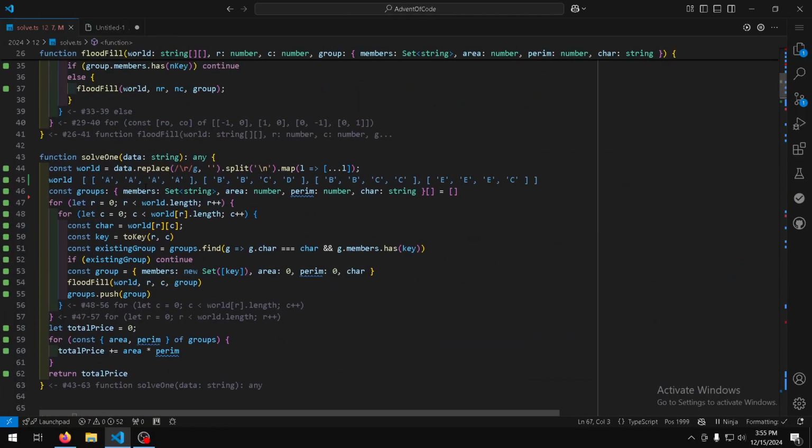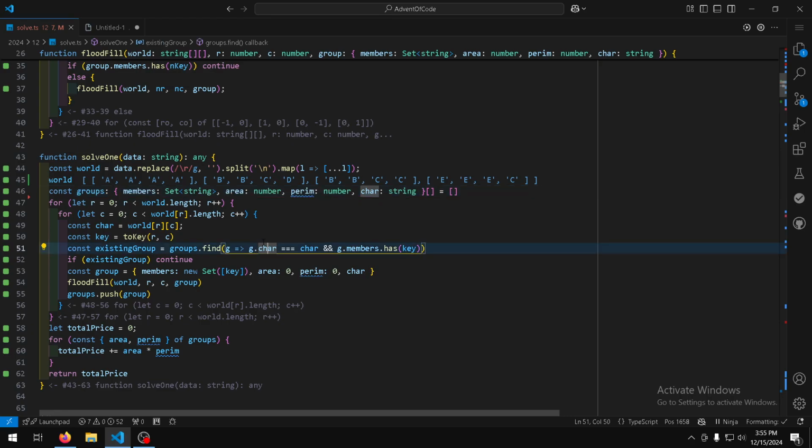So yeah, we break up our world into an array of arrays, and then I set up an array of groups to track who's part of your group, the area of your group, the perimeter of your group, and the identifier of which group we're tracking, which is the character. In hindsight, this could have just been a hash map. In the refactoring, it will be a hash map, but we're not there.